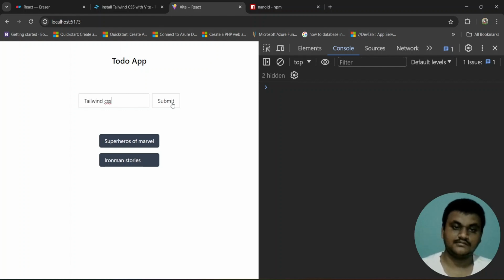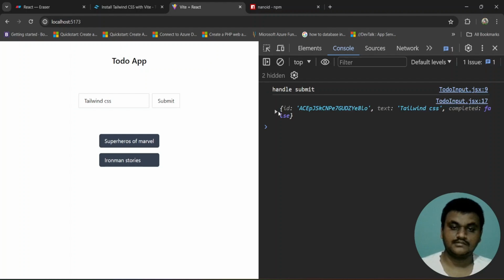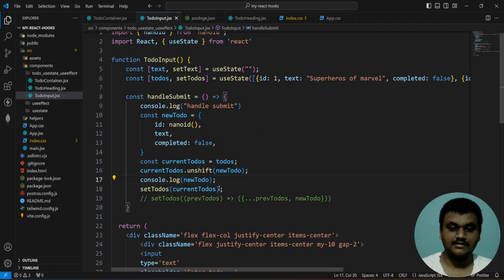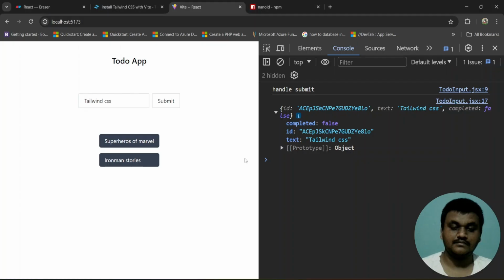Tailwind CSS. See, here it is performing, but handle submit and new to-do record.